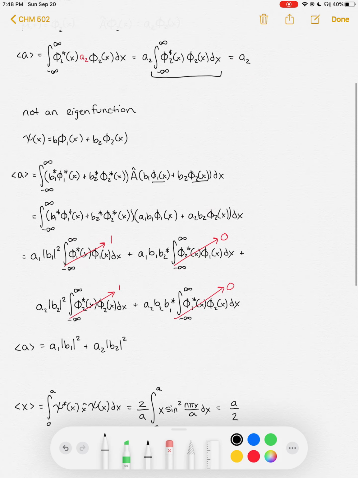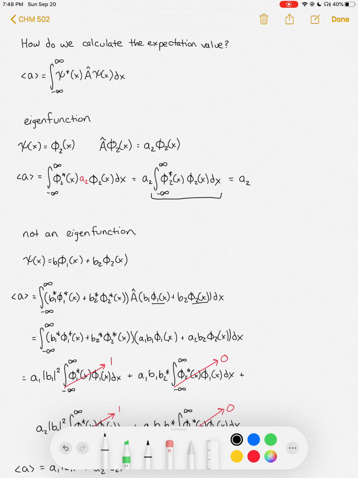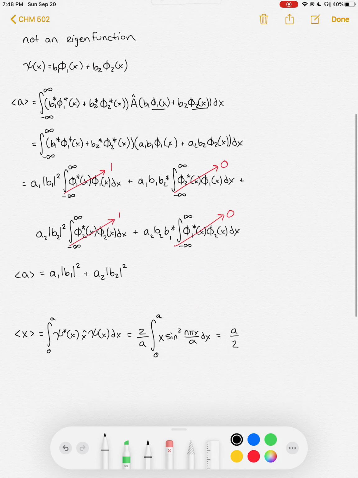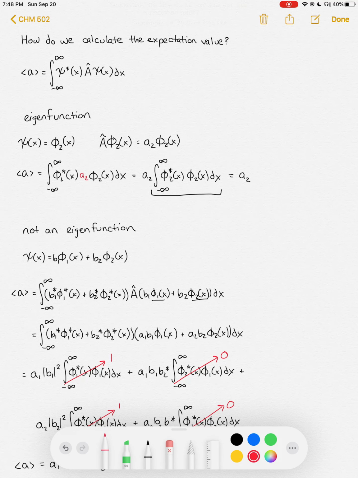So again, this review covers how to calculate the expectation value. Remember, the expectation value is just the average value. And typically, the way we'll calculate the expectation value is going to be in these forms, because we won't often just have a simple eigenfunction. But if our wave function can be broken up into eigenfunctions of the operator, we can use this method here. And if it's not, we have to actually go and evaluate the integral using this method here. In any case, both of these methods, and the first one as well, all rely upon solving this integral. So this is the key integral that you'll want to remember to solve for the expectation value.